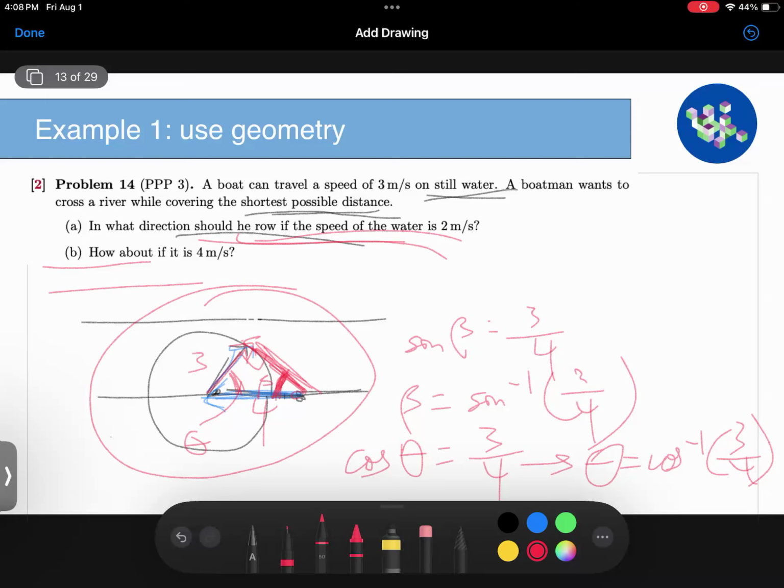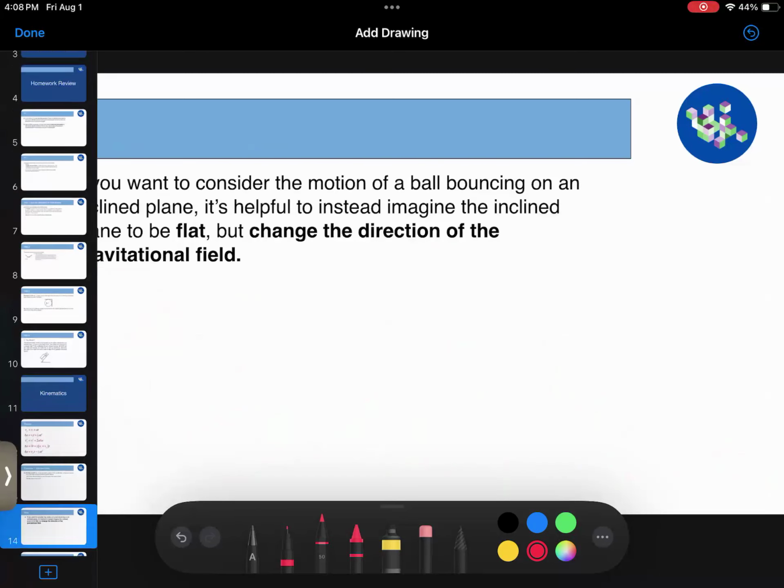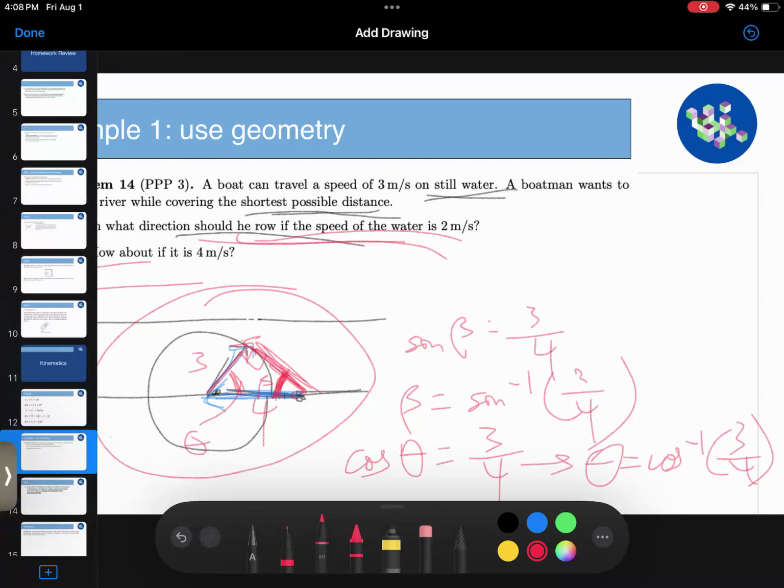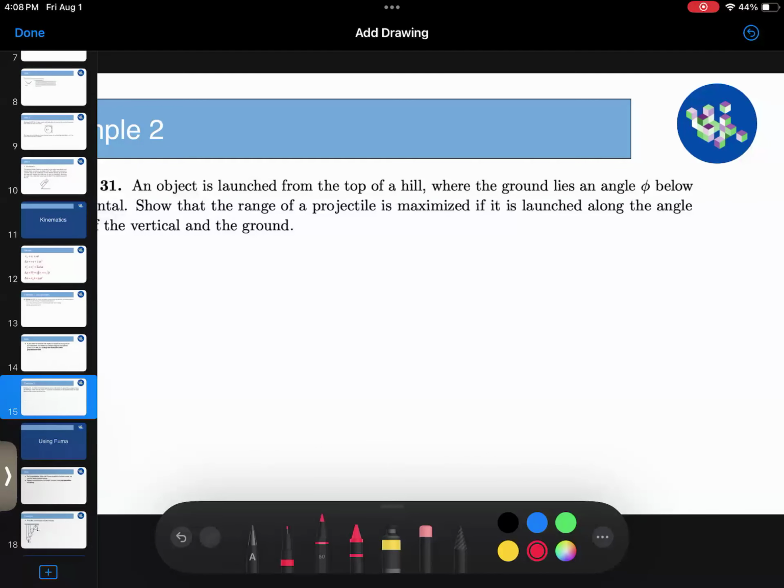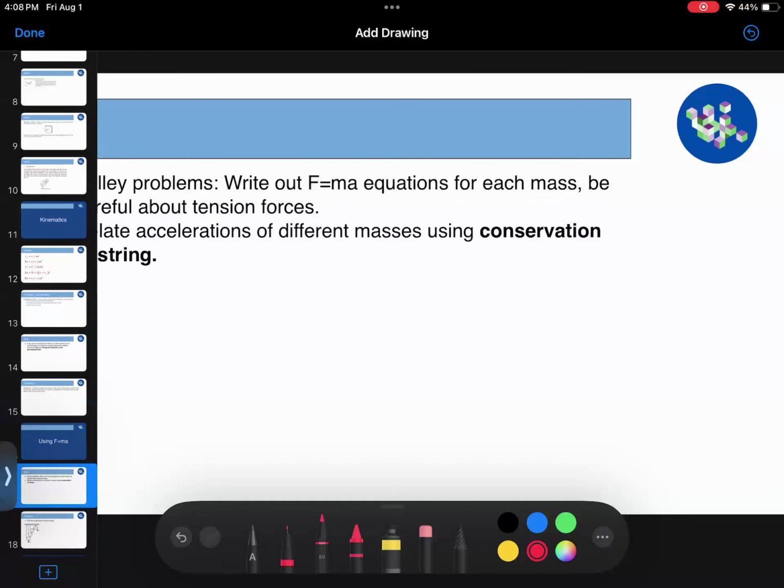All right. Let's see, what's next? Okay, let's keep going because we're running low on time. So, all right, this one. There's another kinematics problem I put in there, but we can just skip it for now. I'll just give it to you guys for homework.